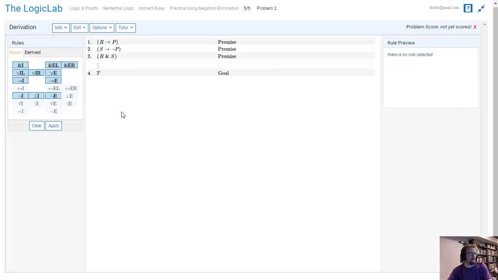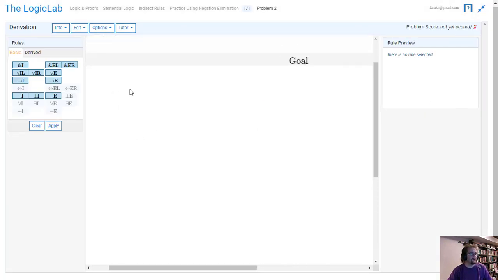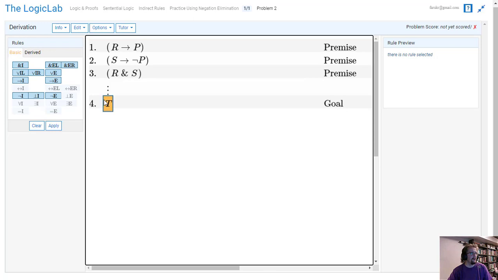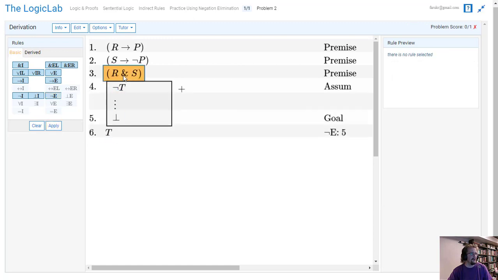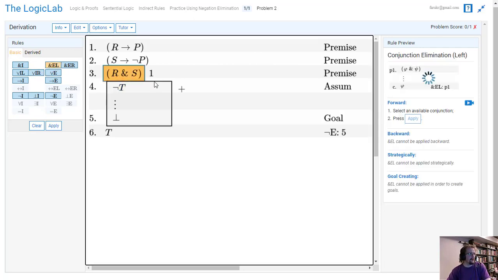Let's go close to problem 2 here. You zoom into that a bit. Right, so we are going to assume, as negation elimination, not T. Notice, by the way, that the T doesn't do anything other than saying that, like, look, we assumed not T, and then we ended up with a contradiction, so it must be T. Although, if we're going to be perfectly honest, if we assumed T, we would have ended up in the exact same place. So we're going to do elimination on the left, inside the box.